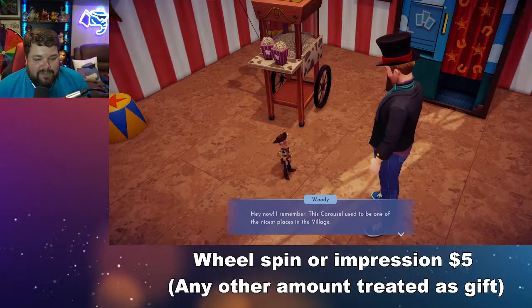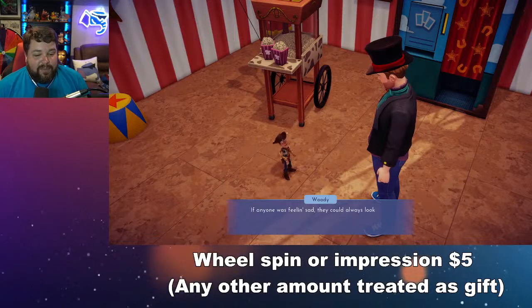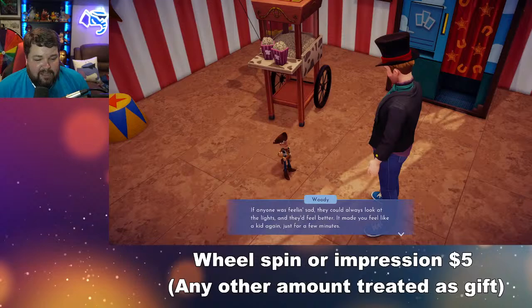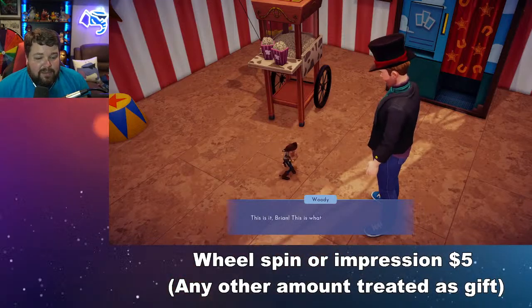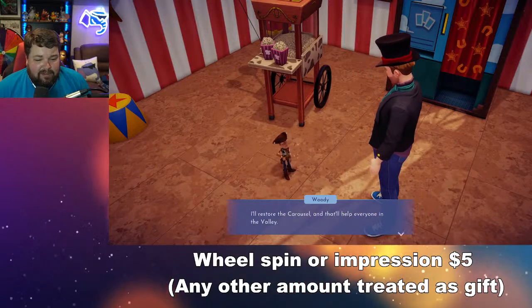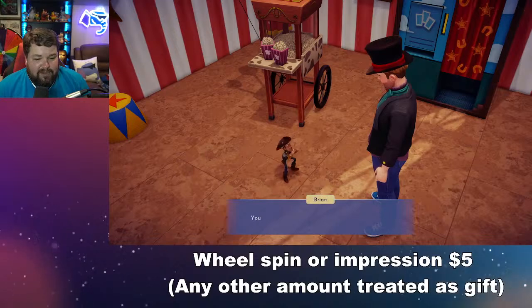Hey, now I remember this carousel used to be one of the nicest places in the village. If anyone was feeling sad, they could always look at the lights and they'd feel better. It made you feel like a kid again just for a few minutes. That's it, Brian. This is what I need to do. I'll restore the carousel and that'll help everyone in the valley. Gotta say, it sure is nice to have a purpose around here.